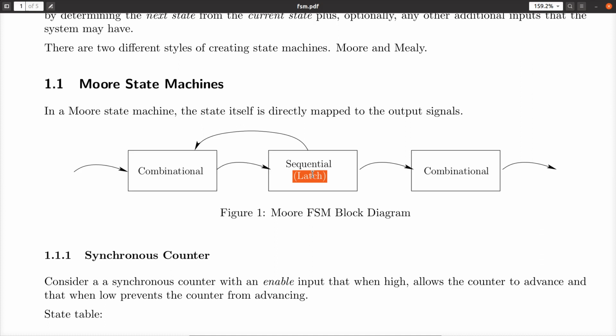You can have as many bits as you need in this latch to hold on to some binary number that enumerates through all the possible states that this machine could have. The current state can feed into some combinational circuitry, just like we saw in our synchronous counter, that determines the value that the next state should be the next time our system clock ticks. This is the feedback loop in here. We don't need to talk about all the gates inside here anymore. We abstract that all away.